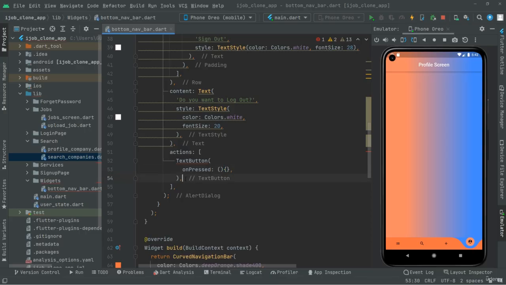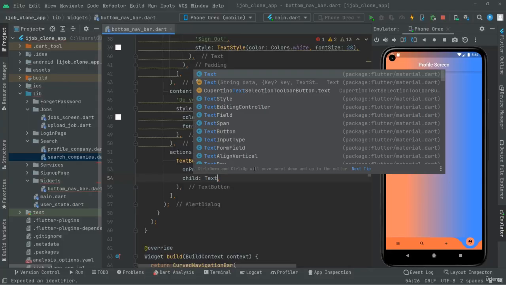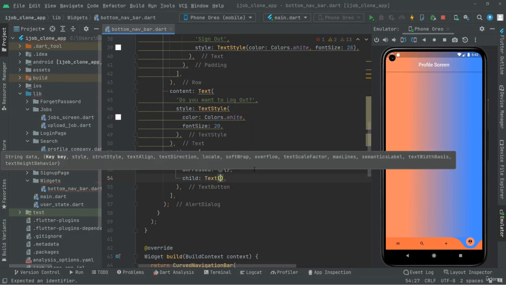So right down in here we will say child, and then I have the Text widget, first we will implement the UI. So let's go and do that now.